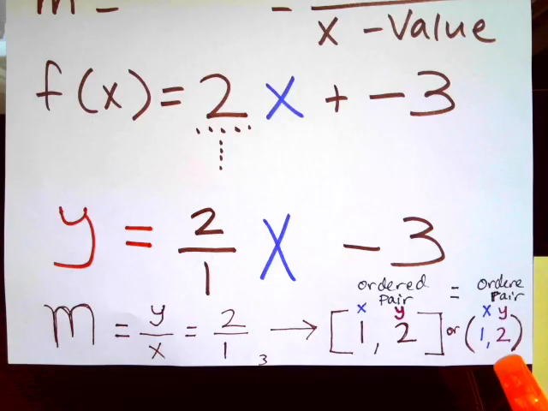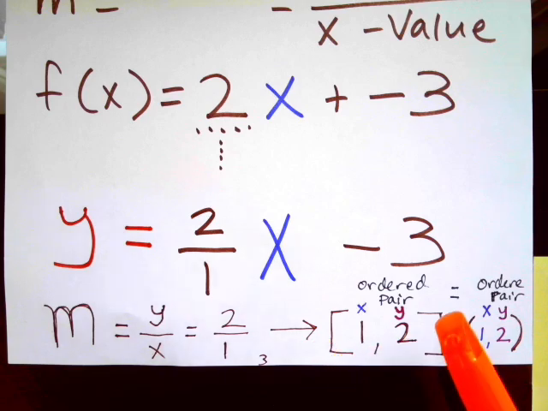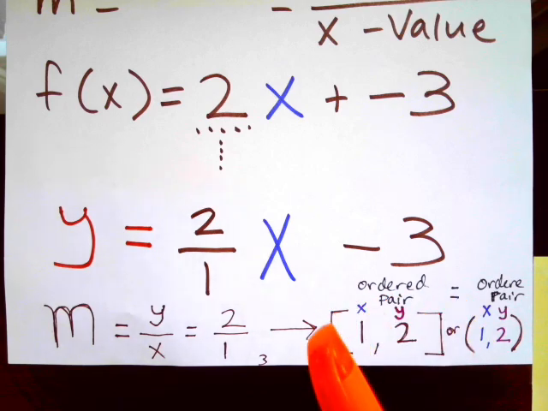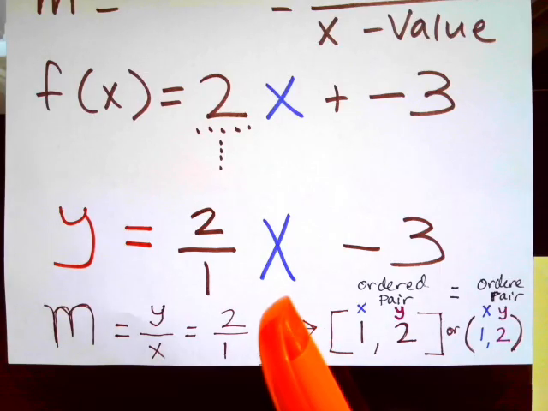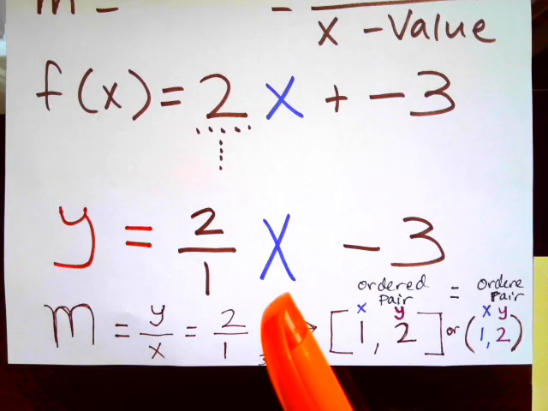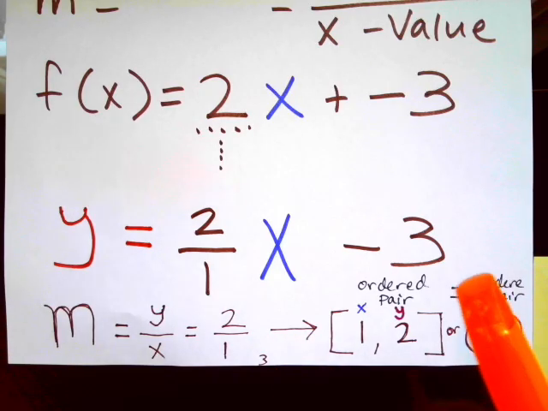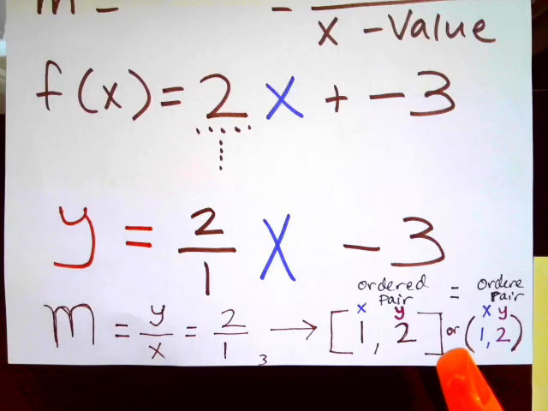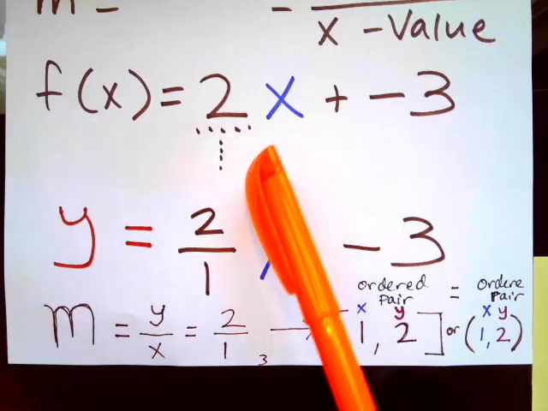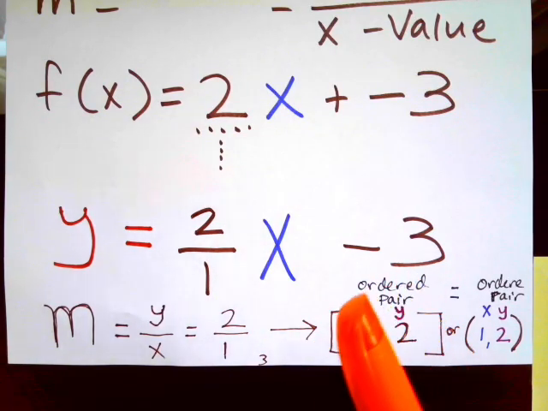All right, so for options A, B, C, D, and E, they're giving you the slope. Okay, they're giving you the slope. Remember, stay tuned for my last video of this series. I'm going to show you how to answer, or at least guess with a high probability that you're going to get the answer correct on the exam based upon some of this information I'm sharing with you now. Okay, I don't want to overload you. I just want to explain what the m value, or the value in front of x, is, the slope. It will always be a fraction, and that's what you're seeing here in A, B, C, D, and E.